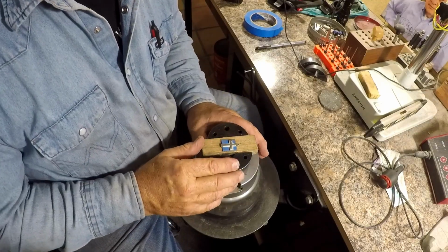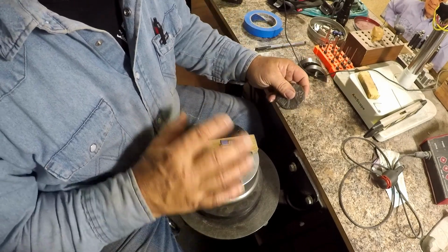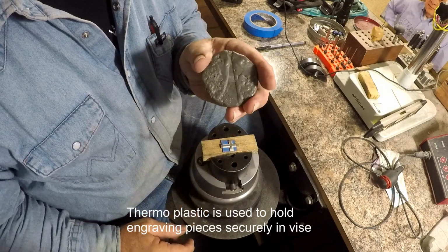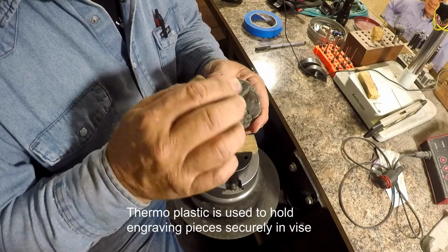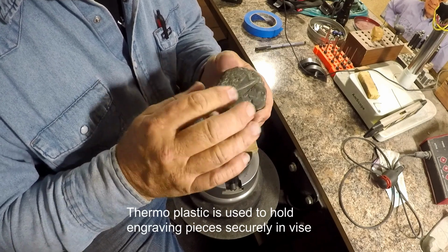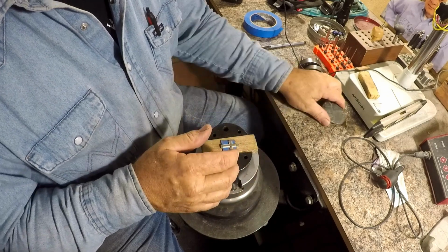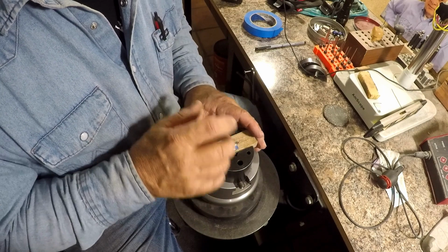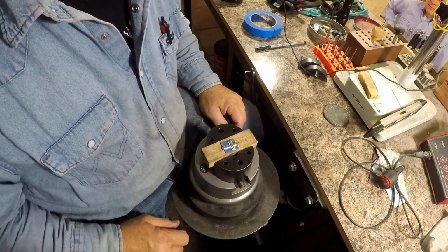Okay, I've got it on here. Now normally, if I'm going to do a lot of engraving, I put it into this thermoplastic. Heat this up in the microwave. I put my cross on here and it sinks down in it. When it cools, it's hard as a rock and it holds my piece. But since I'm just stippling and I don't need to do a lot of movement, I'm going to just tape it down here to this block.